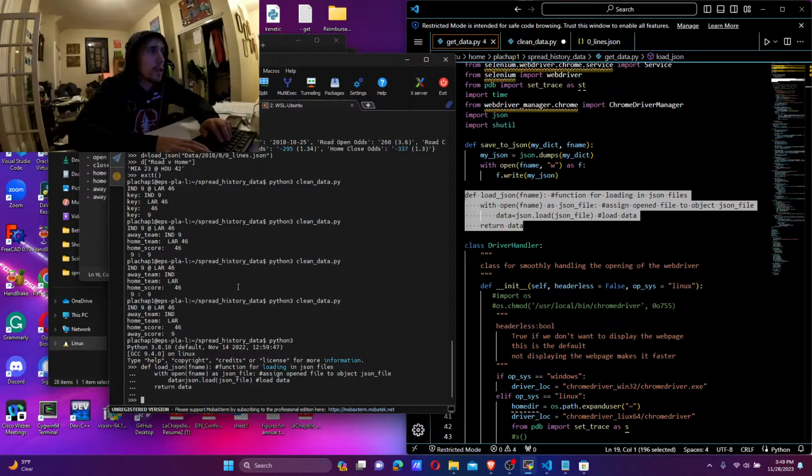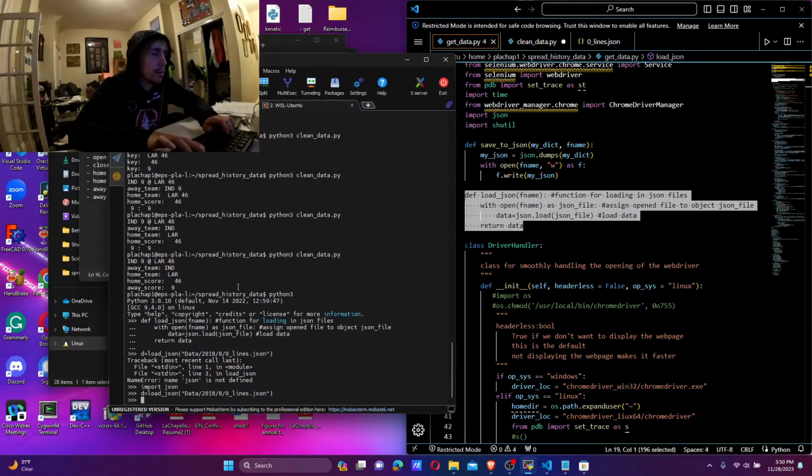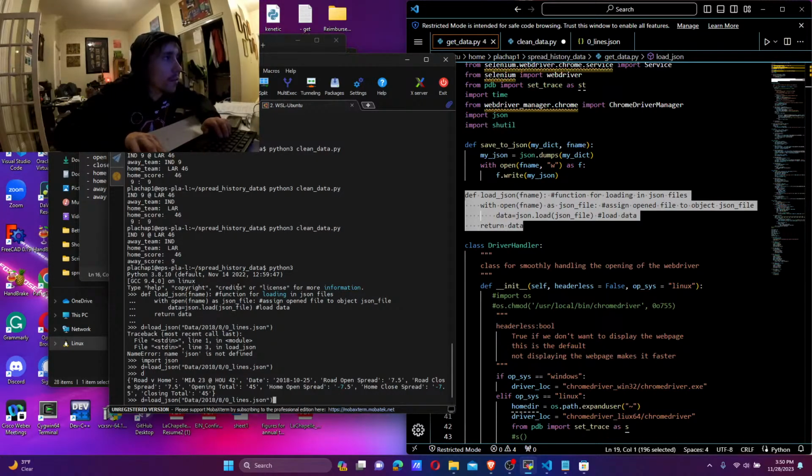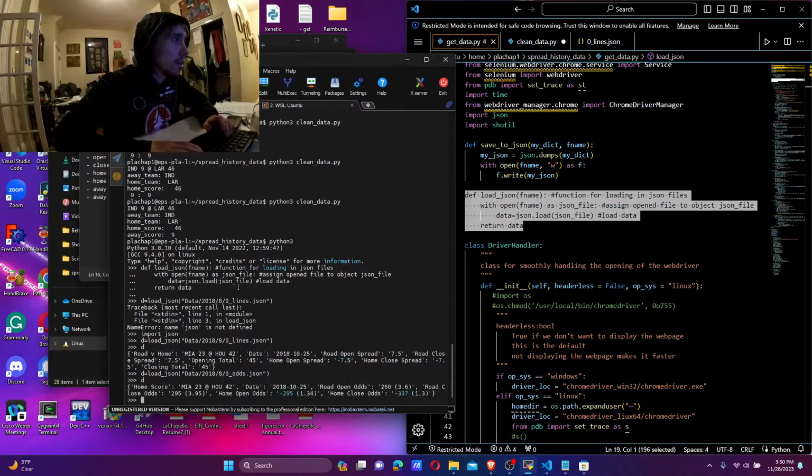I didn't even import JSON. Okay, that was lines. We don't want lines though, we want odds. Now let's look at D. Road open odds, road close odds, home open odds, home close odds. It's the same thing.